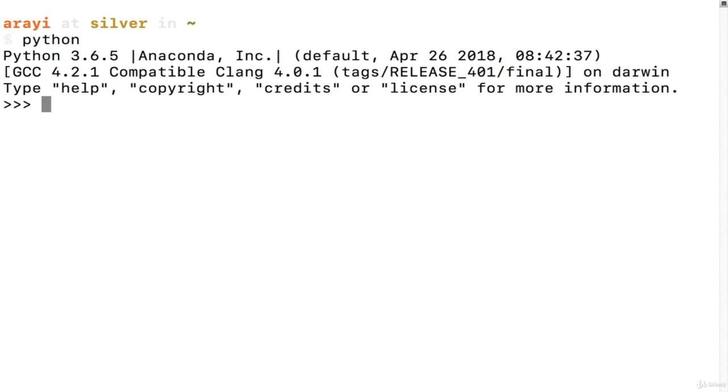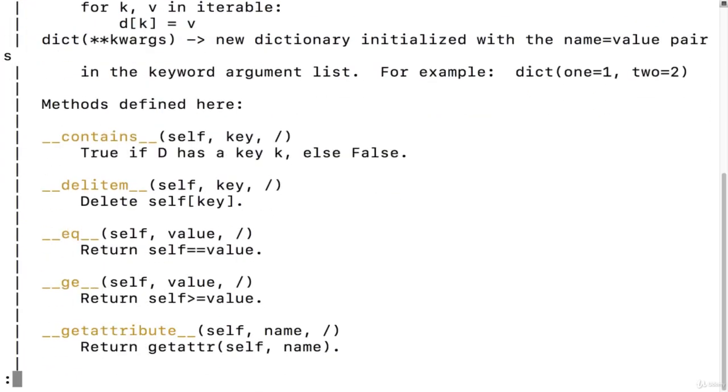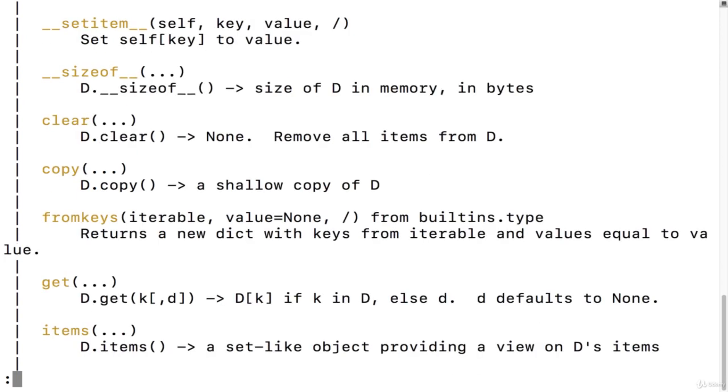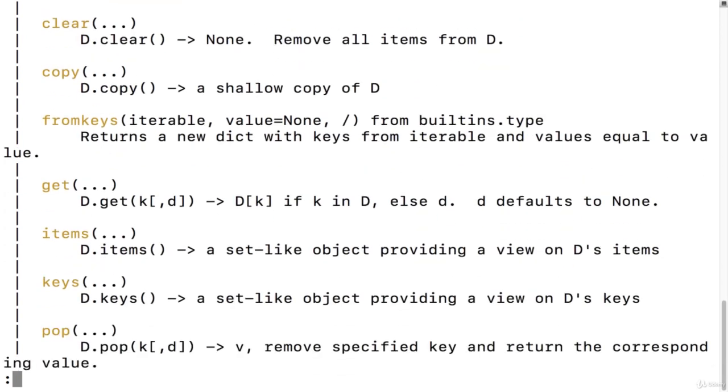So first off, let's create our first dictionary. Let's call it FD because it's easier to type. That is initializing an empty dictionary there. Let's look at the type here. It is indeed a dictionary. So let's see what kind of functions are available for dictionaries. We're going to scroll all the way down. Consequently, guys, if you don't want to do this from the console, you can also go to Python's website to get all this documentation, and it'll give you more background as well if you'd like it.